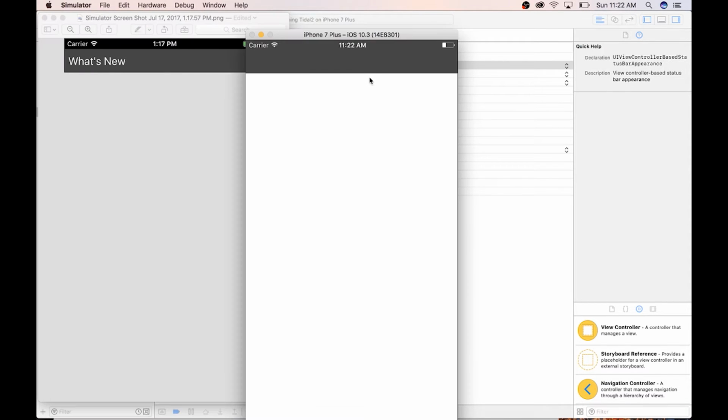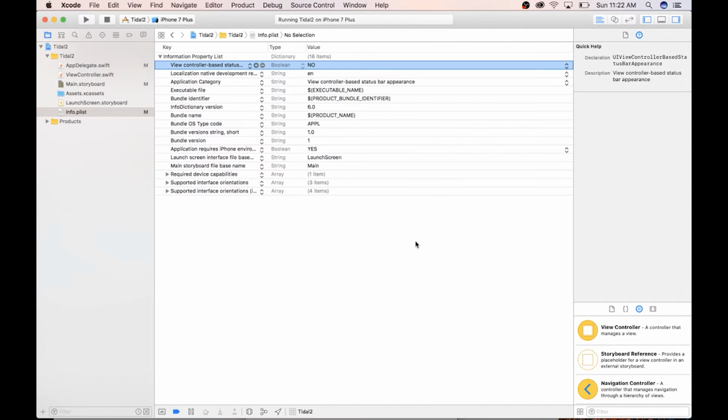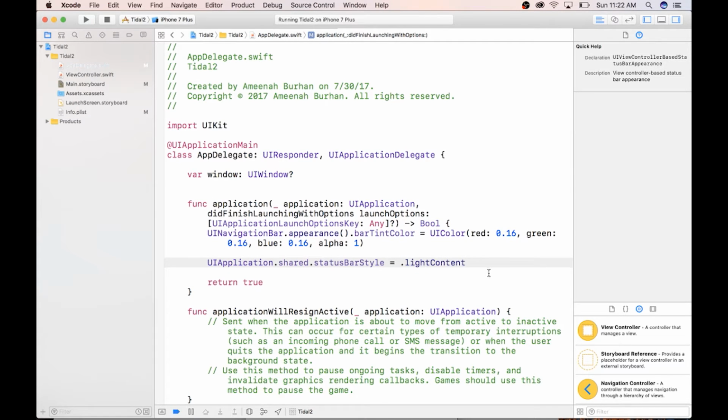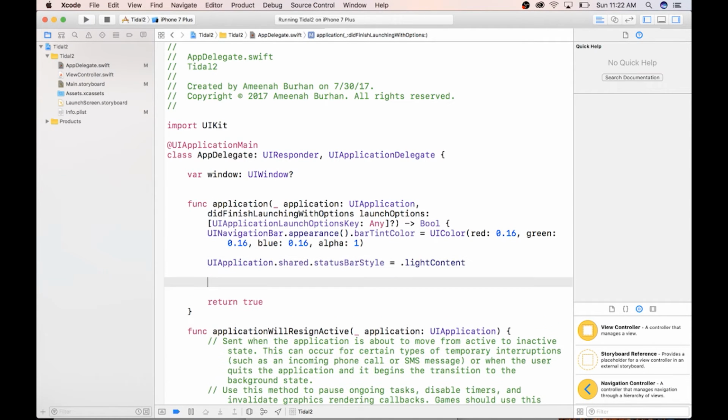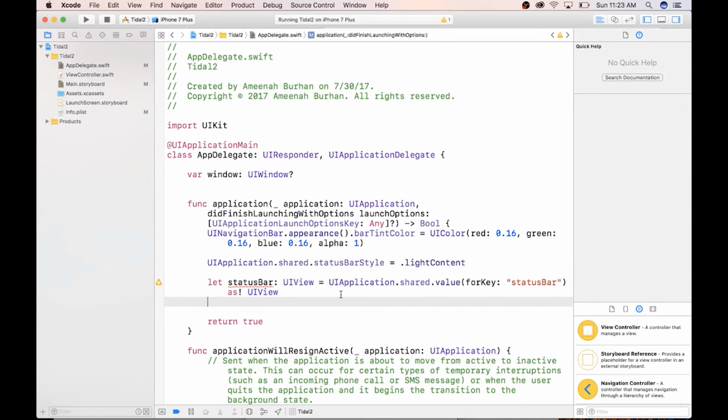Another thing we notice is that, of course, the background here is black. The background here is not black. So what we want to do is also change that. So I'm going to go back into the app delegate, and right below here I'm just going to create a variable: UIApplication.shared.value(forKey: "statusBar") as a UIView. So basically I'm trying to get access to my status bar in order to change its color.